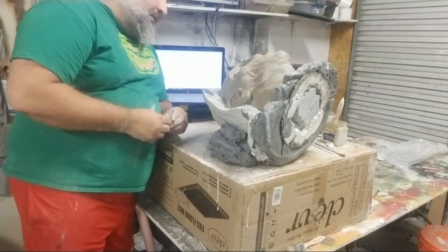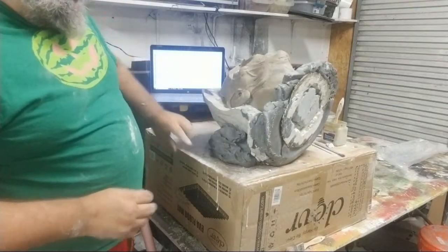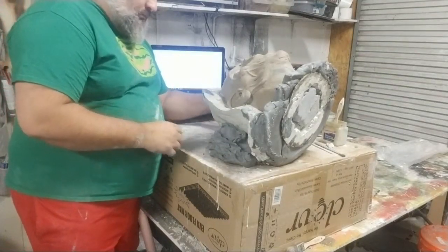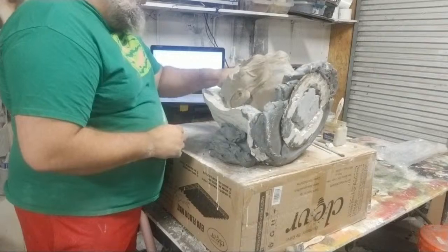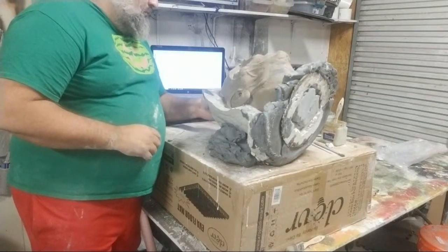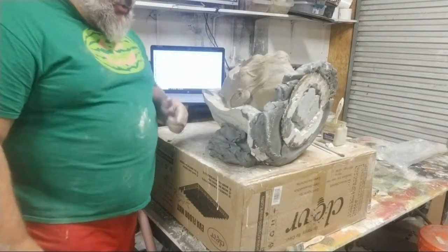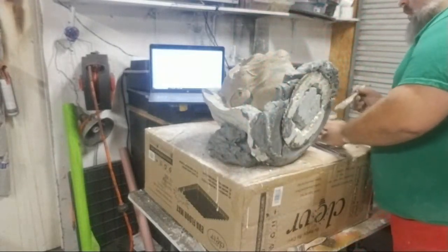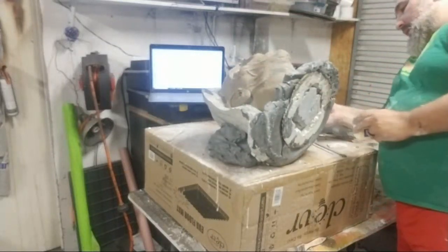Four of these ought to do just fine. With a more intricate mold, I might do more. Gotta be big enough for a flathead screwdriver to get down in there and pry those apart. Pry points makes cracking your mold easier. Not the bad kind of mold cracking, the good kind. Because eventually I want to get this apart.